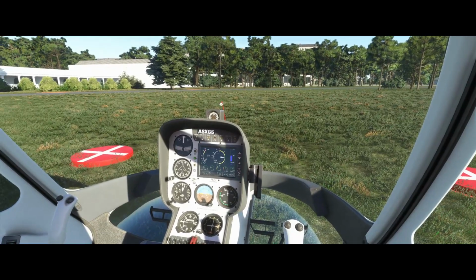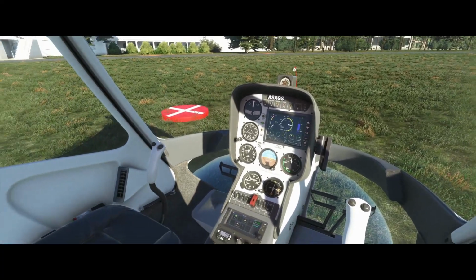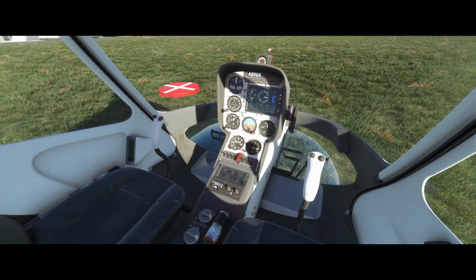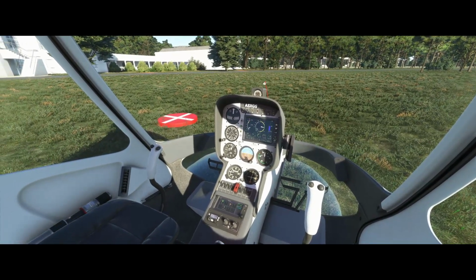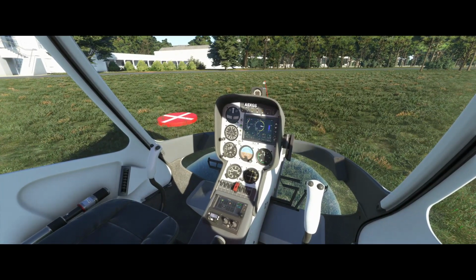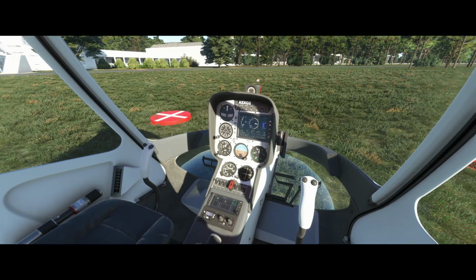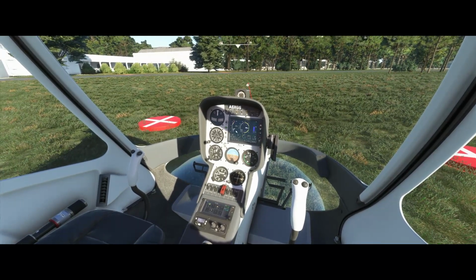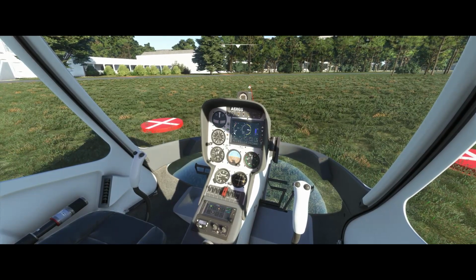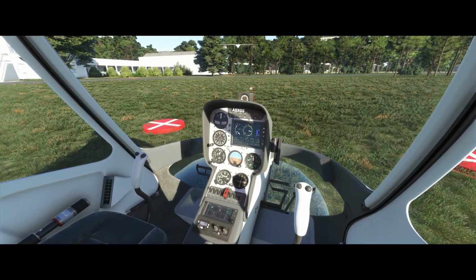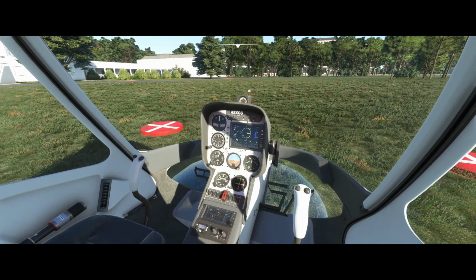Alright, so here we are in our helicopter, and let's quickly go over the basics just one more time. We have the collective, which increases the torque. You can see that here at this number, and the blue arrow is the collective position, the white arrow is the actual torque.